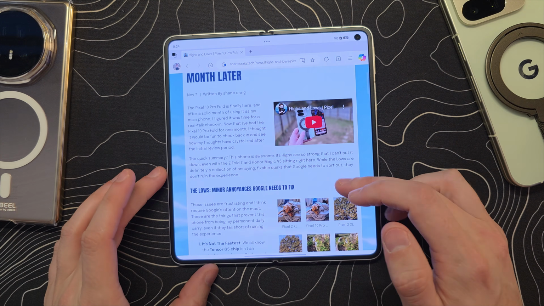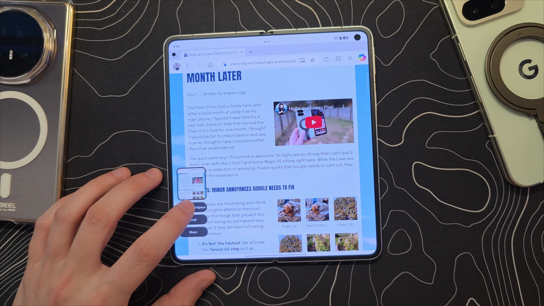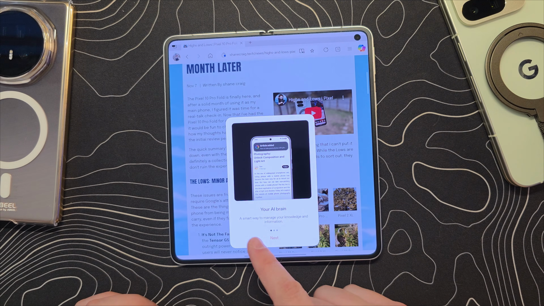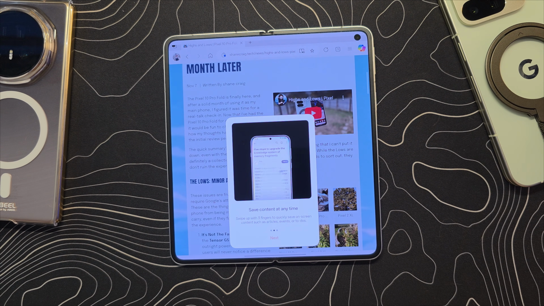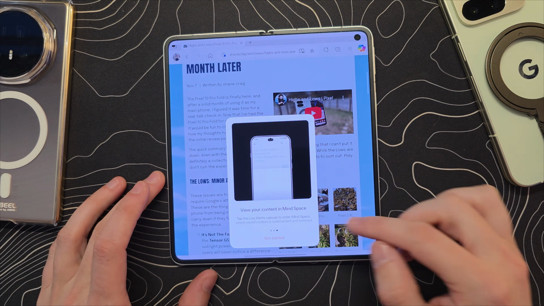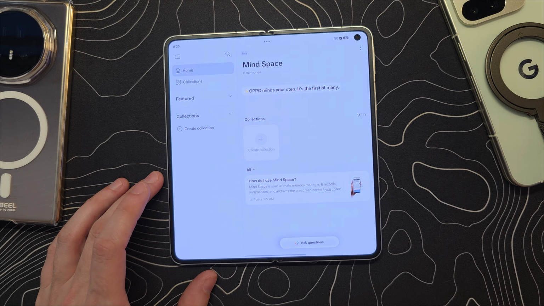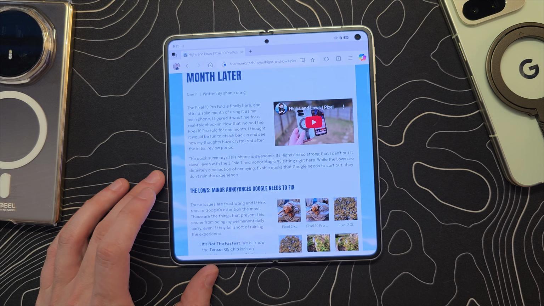So we're on my website here. We'll do the 3-finger swipe down that I remember is a better way to do a screenshot on this phone. We'll snap to Mindspace. Here we go, we're working. A smart way to manage your knowledge and information. Swipe with 3 fingers to quickly save on-screen content such as articles, events, or to-dos. View your content in Mindspace. We're gonna click on Get Started. And I don't see either of the screenshots I have taken inside Mindspace. We're gonna try it one more time. Okay, now we are analyzing.